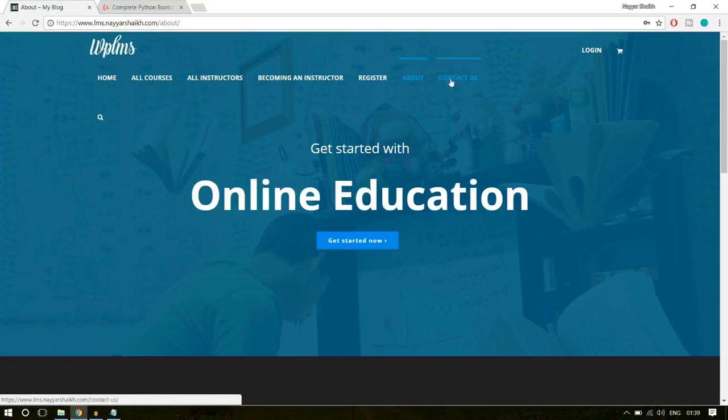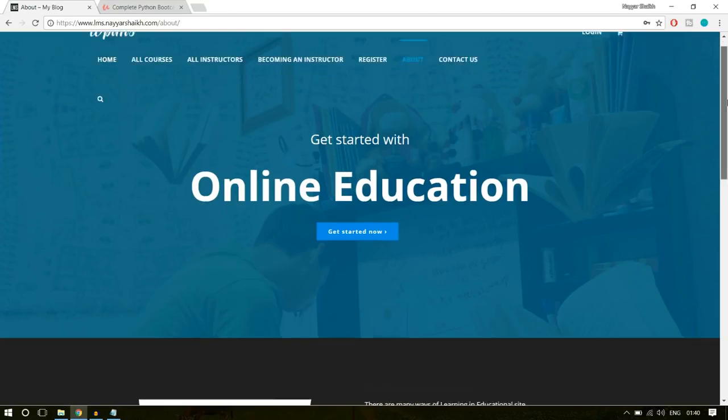Again, the nav bar over here is transparent, and by the way, we are setting different nav bars for different pages. For example, when someone is logged in, they will see a different menu, a different nav bar. And when the person is an instructor, creating courses on your website, he will see a different navigation with different options. And when the person is a student who is purchasing a course, he will see a different navigation with different options. So I'll show you everything step by step, just stay tuned.